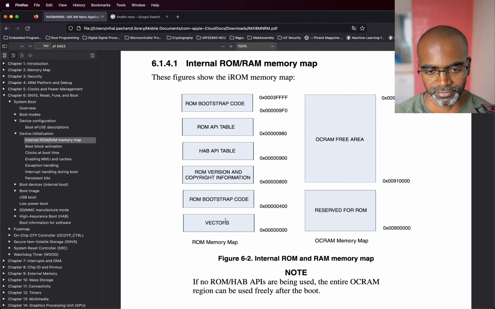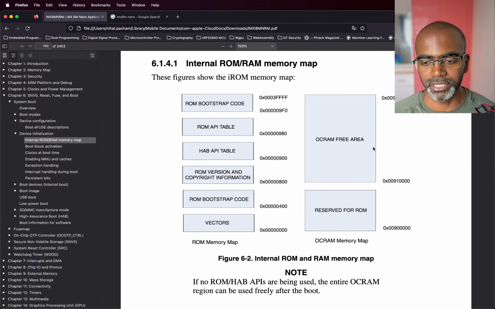There's a lot of stuff already present here. And out of this on-chip RAM, a little bit is reserved for the ROM code when it runs, and the remaining is free to use.